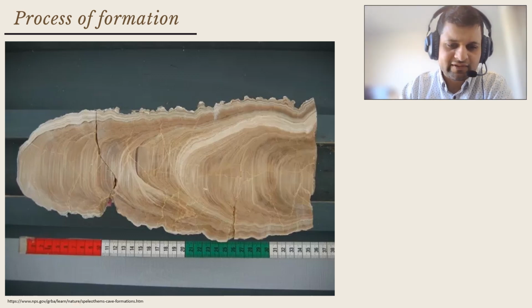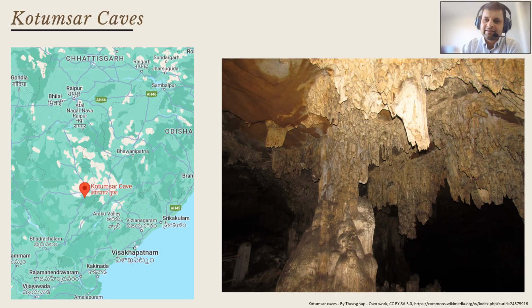Okay, so let's have a look at the next slide. These are the caves of interest. So in Chhattisgarh, there's a national park which has a series of caves called the Kotumsar Cave Network. These have different caves. I think Dandaka Caves is the most famous, and then there are a couple of other caves as well. I also mentioned Araku Valley, which is actually in Andhra Pradesh, quite near to Vishakhapatnam.